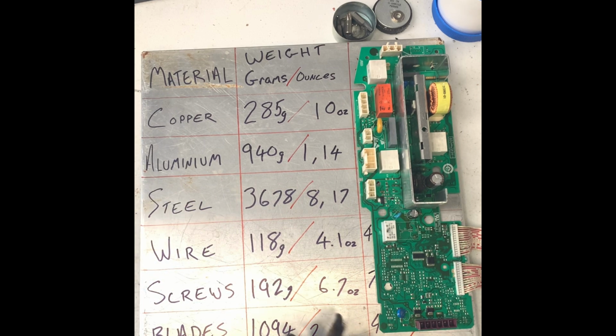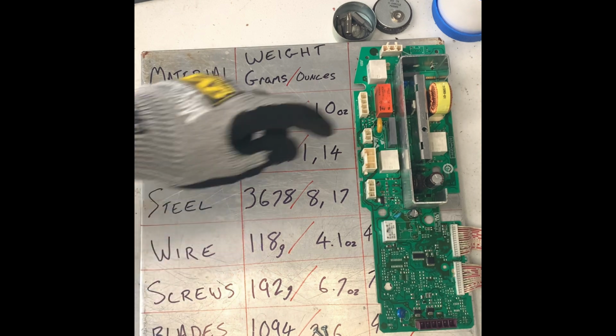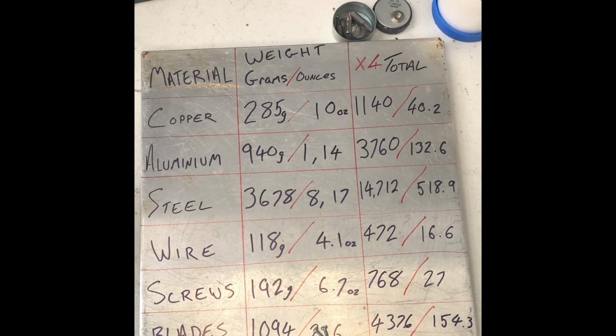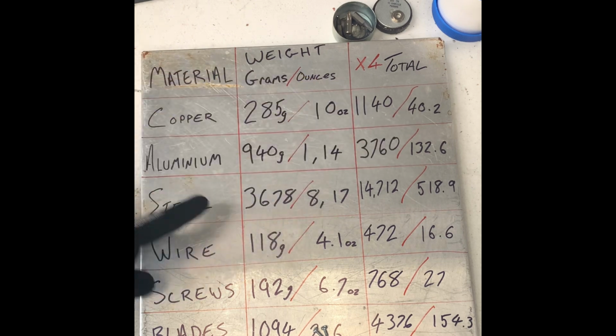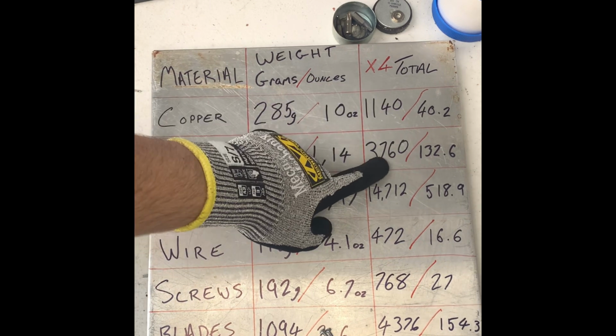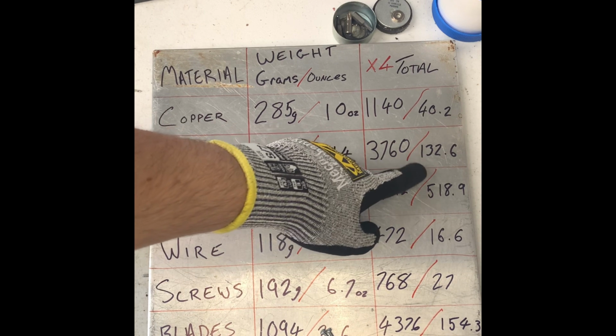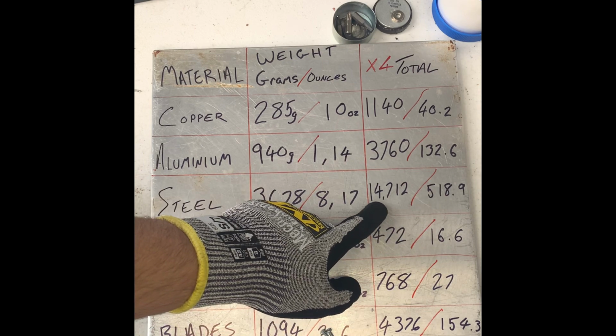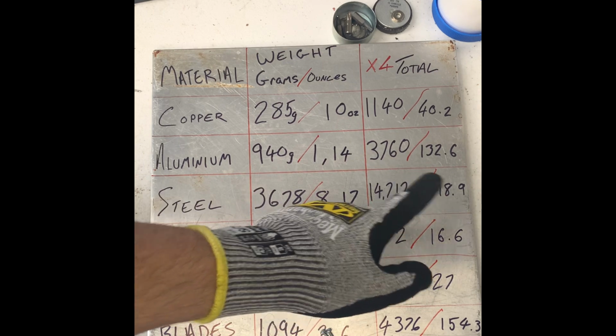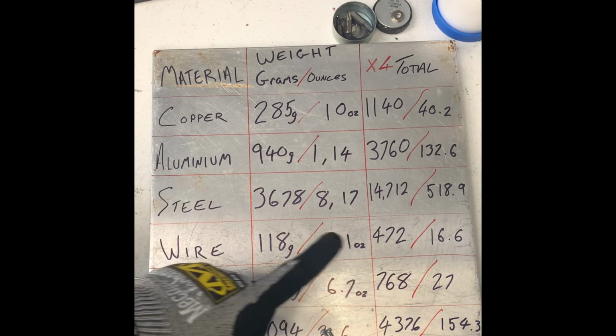Screws, look at all them, lots of them. 192 grams of that. And the fan blades, see what I did there, were 1,094 grams. So I had 4 fans in total. So the grand total for all of that is copper was 1,140 grams or 40 ounces. Cast aluminium, 3,760 grams, 132.6 ounces. Steel, 14,712 grams or 518.9 ounces.